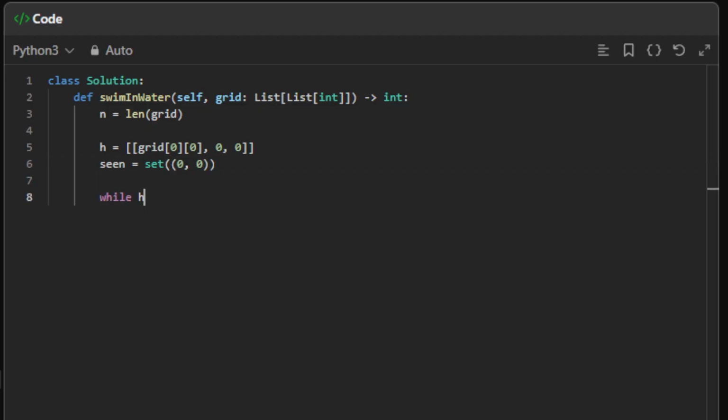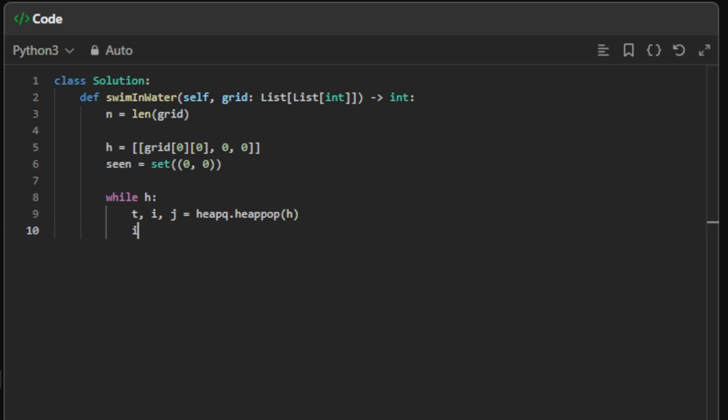Now while we have something in the heap, every time we pop 3 values: time, i and j. This is heapq.heappop from h. And if we reach the last cell, we need to return the current t.